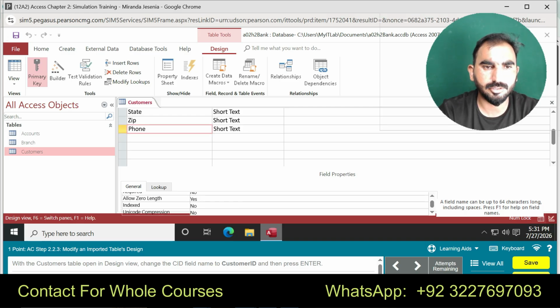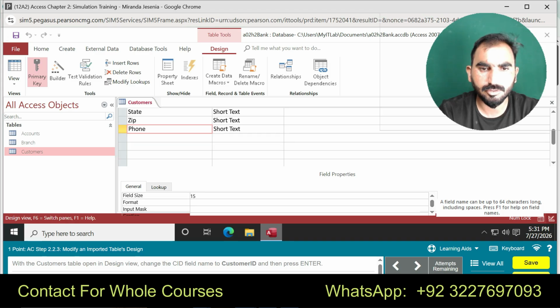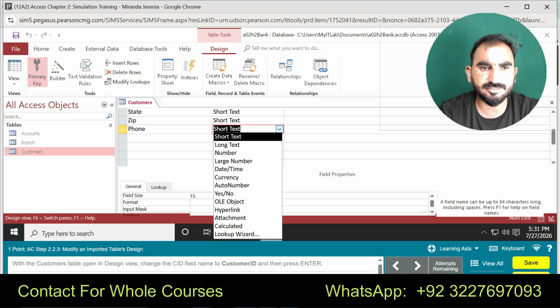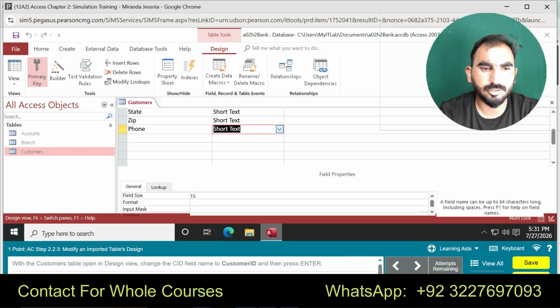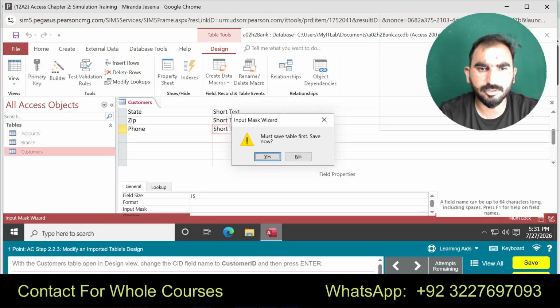Input mask. The default input mask. Apply the default phone number input mask to the phone field.